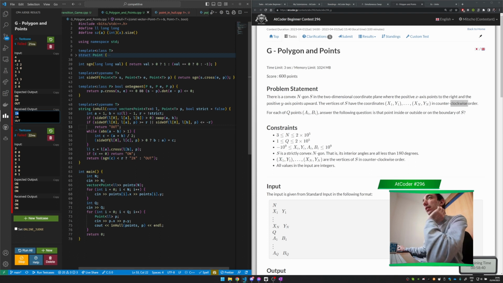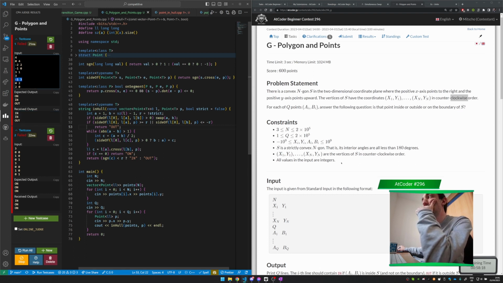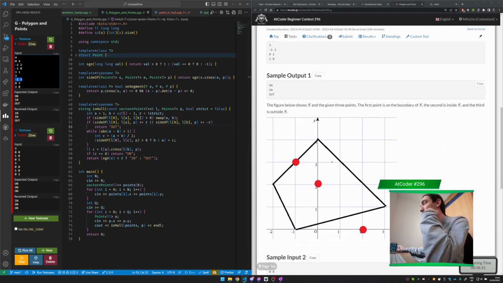We're outputting in. Here we got one counterclockwise order. So what is this -1, 3? Can we see this is -1, 3? This is on the boundary.